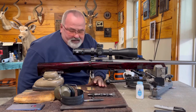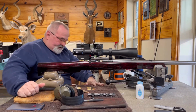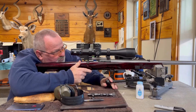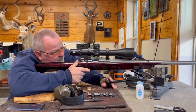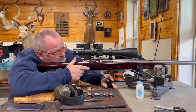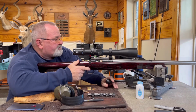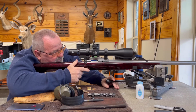When you sit down at the bench, or if you're laying on the ground, I don't care which, you need to set up square to the rifle. And the rifle needs to recoil into your shoulder the same every time. So right now I'm checking my alignment on the target or target frame as I'm setting up, one last thing to make sure that you're good to go.